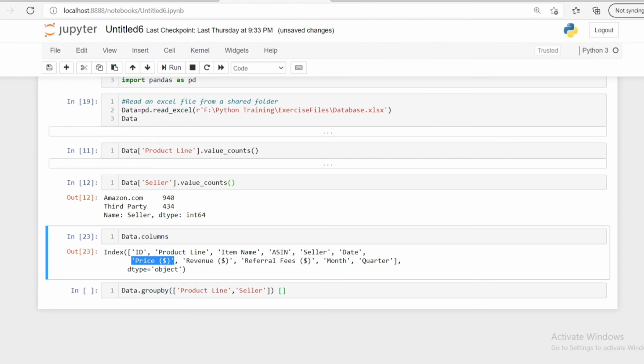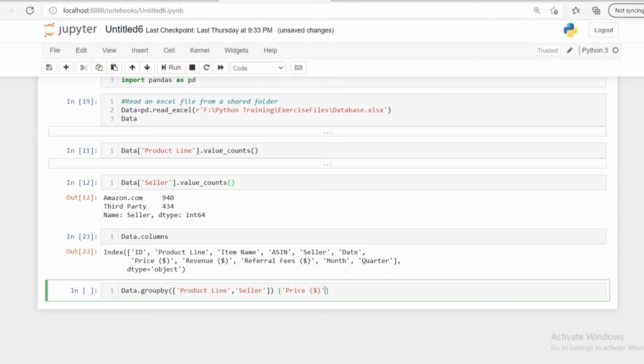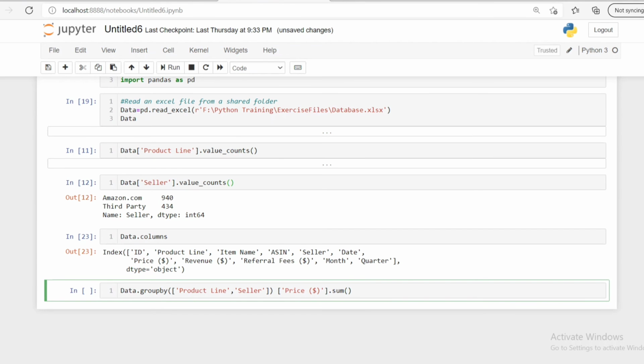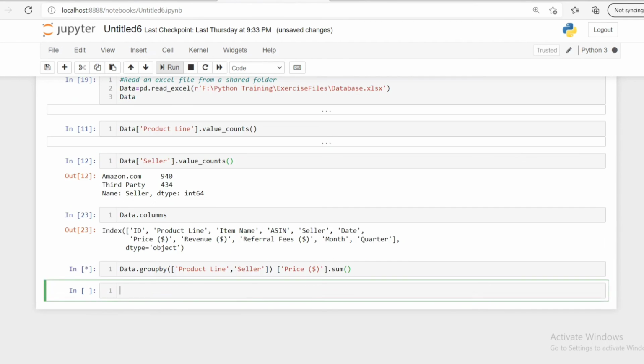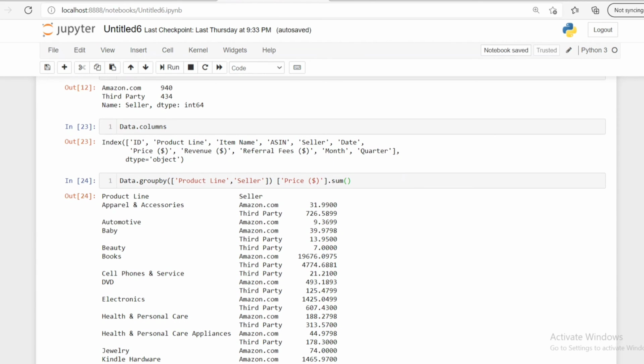So enter the list of columns that has the measure. In this table we are looking for price and we want the sum. So sum parenthesis. We are going to group by the product line and the seller, and get the price as sum.